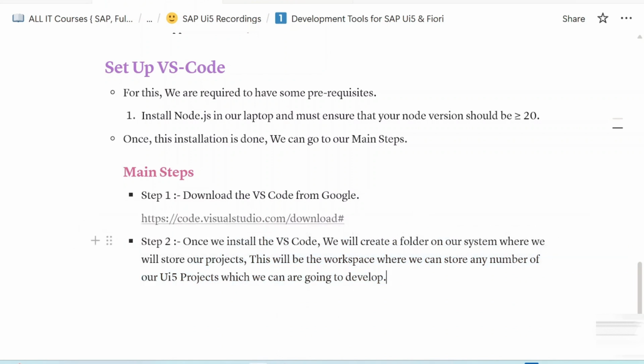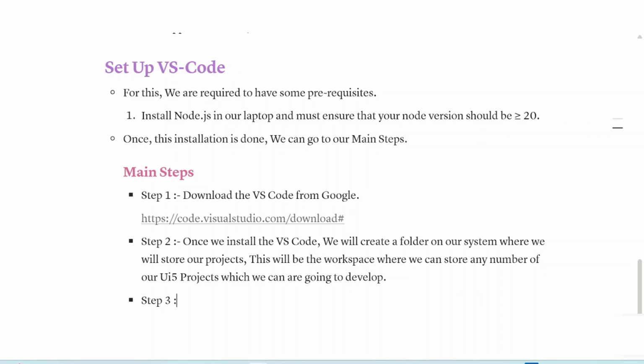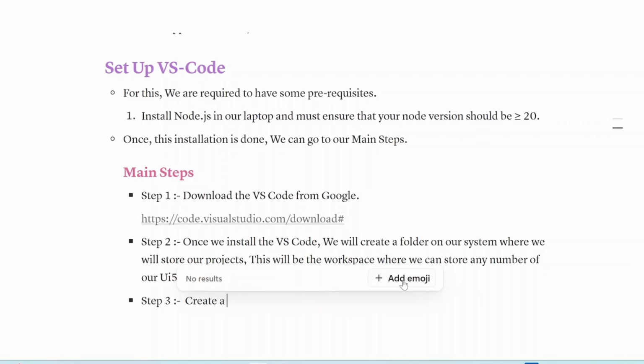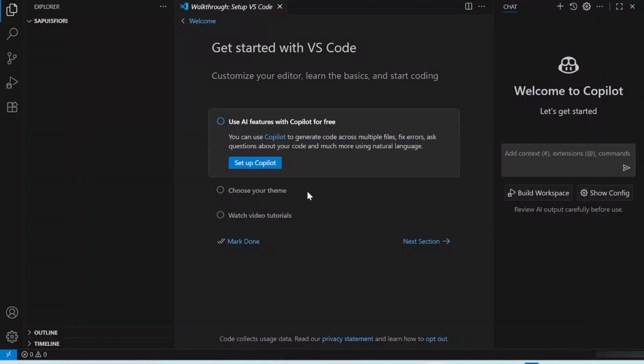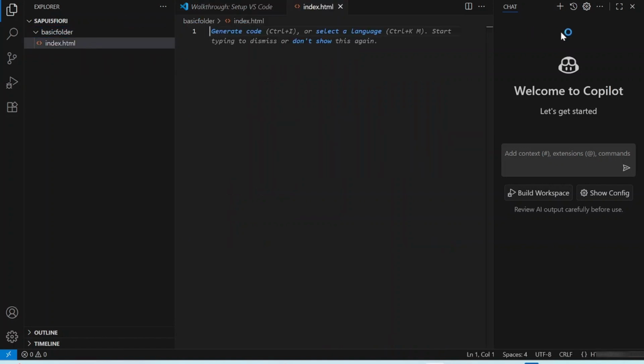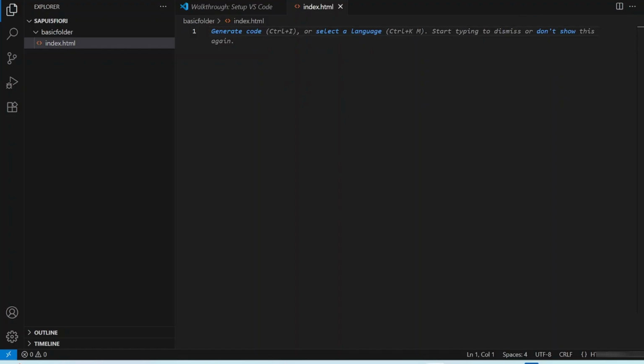So once this is done, now for the testing, let's create a simple HTML5 application. Here I'm going to create a new folder. Let's name it basic folder. Inside it, I'm creating a new file with index.html. Right?